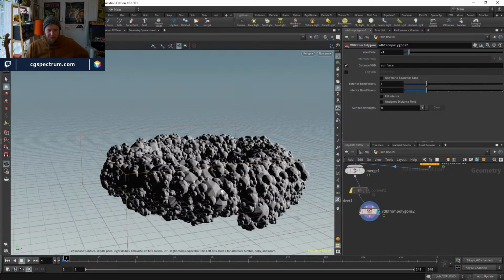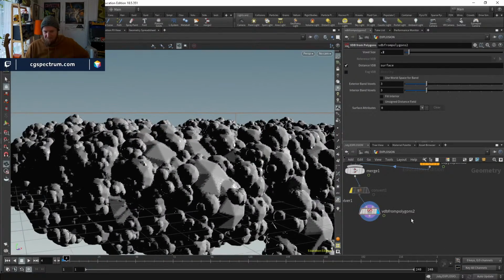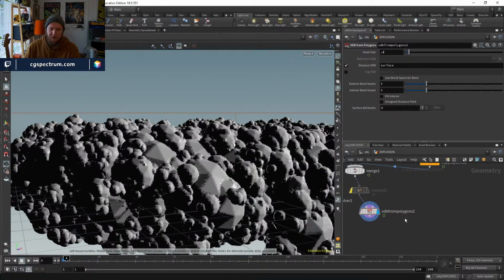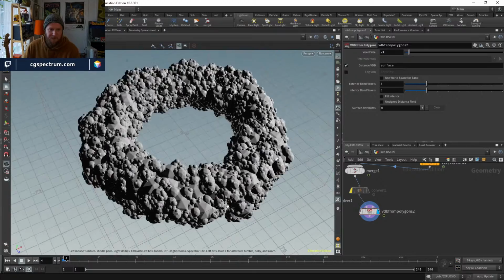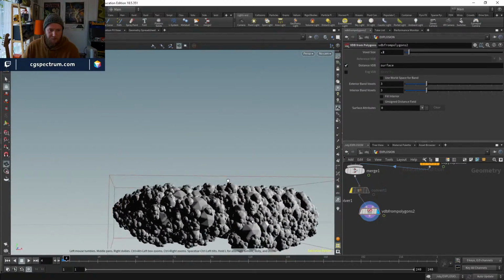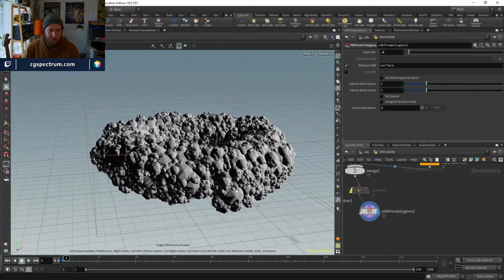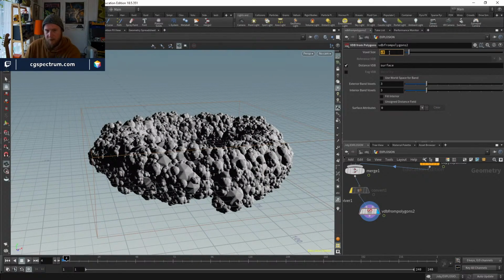Ooh, there we go. Starting to see the polygonal detail, which maybe we don't want. Alright, that's 7 million. It's still really low res, but I think the scale of this scene is probably hard for the VDB to resolve. Let's take it down to 0.4.